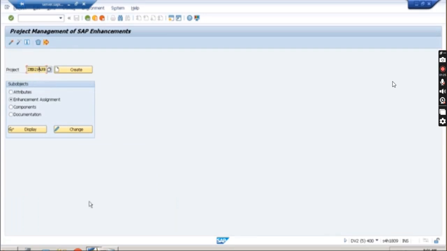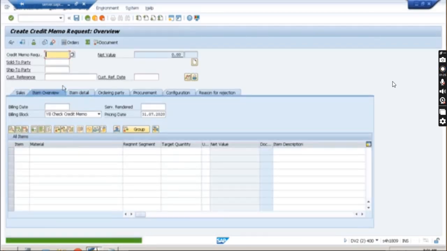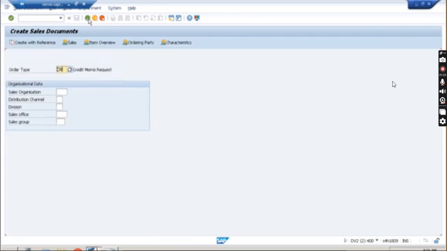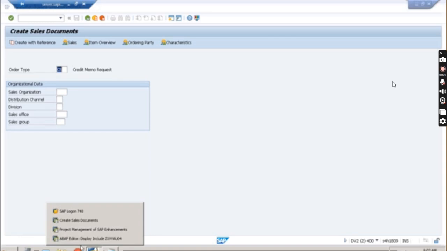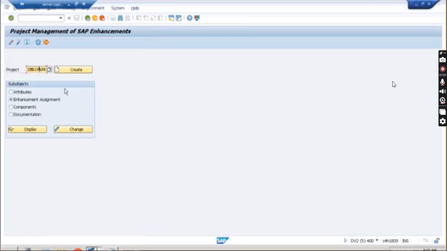Now if you try to create this memo, it will trigger, because I have already created a project in which it is activated, right? I will show you once again the project. This is the project. The 29 one I was trying to create as another project, it was not allowing me, because it is already implemented in 28.